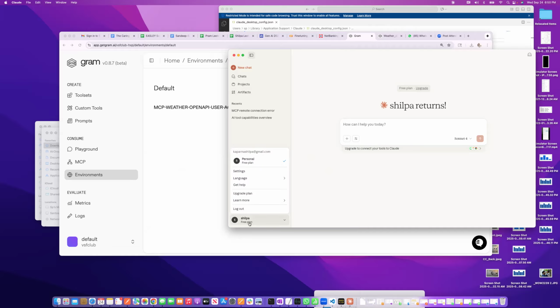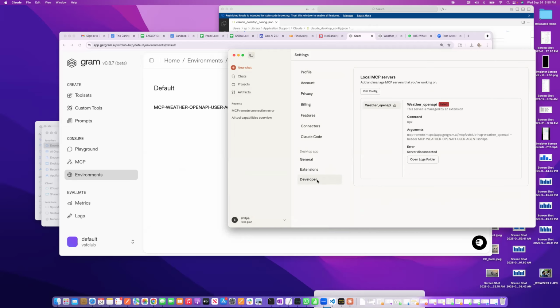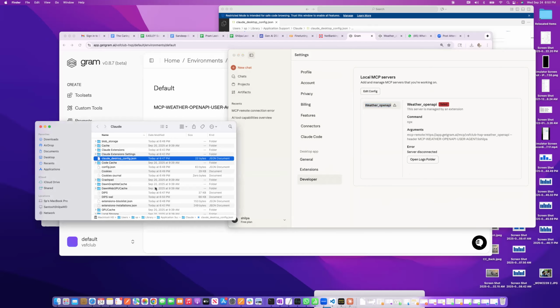I just want to see if the one that you created was not set up properly or something wrong with it. If that's true, then that's something that went wrong. But if it's still not configuring, then it's something with the Claude Desktop configuration.